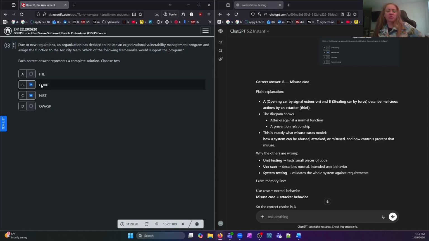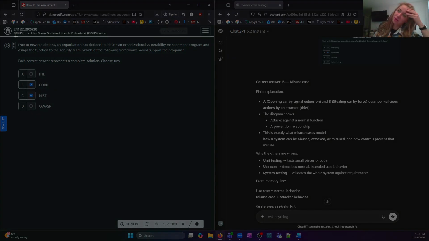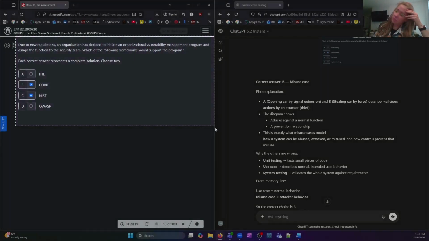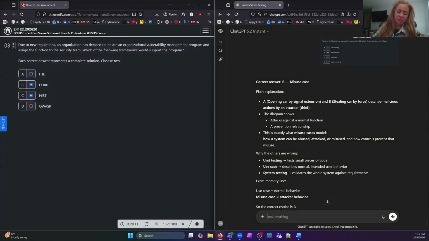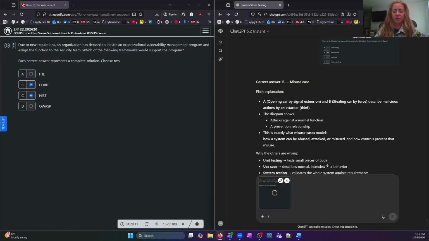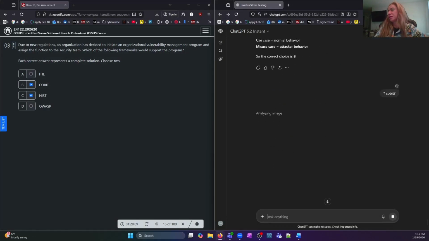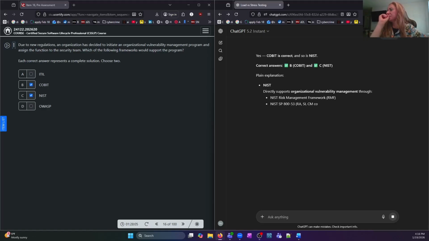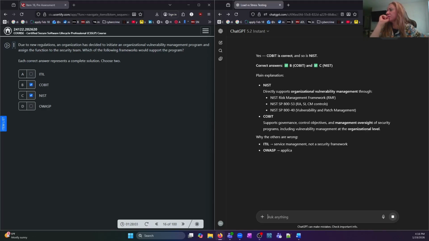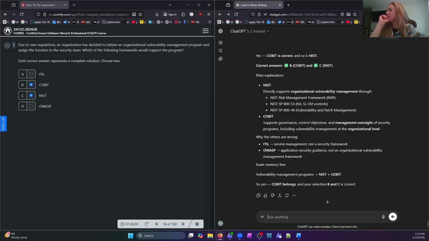I don't remember what COBIT is, but... COBIT supports governance, control objectives, and management oversight.